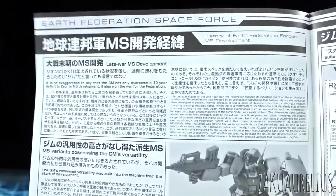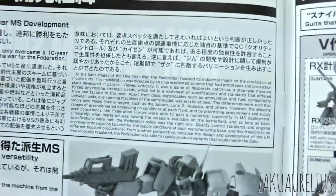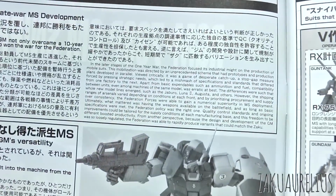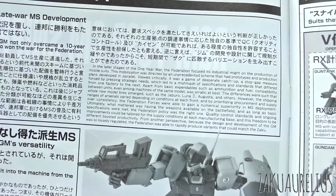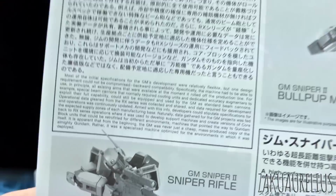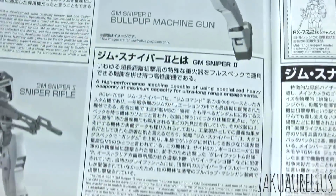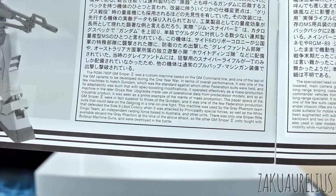Alright, so let's get to the front. Oh boy, more information here. This is probably more information that's also quite interesting. I'll have to read over this later. But there you go. If you guys want, you can pause the video and check that out. This is Late War MS Development, MS variants possessing the GM's versatility. So there's some more stuff there. And then here is about the GM Sniper 2, if you want to check that out.